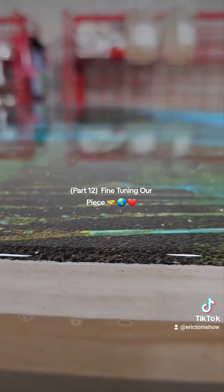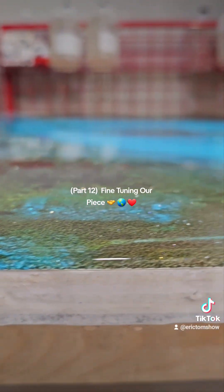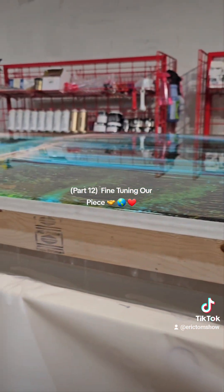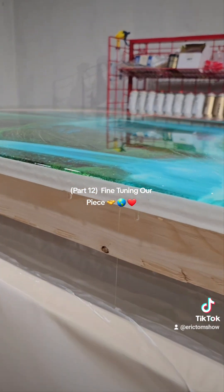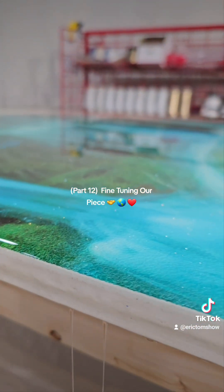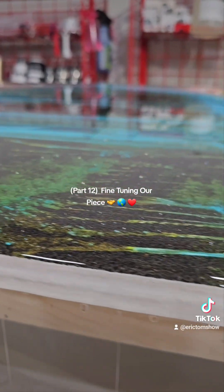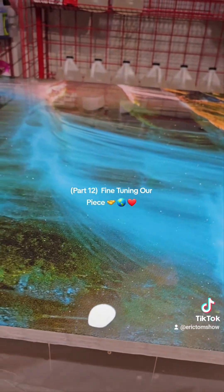In a piece this size, it is easy to have a little bubble in it — to get them all out is probably impossible. But it is very cool to sit here and look across your piece with the clarity. That is what's most important. You just know all this hard work you've done has really made all that come to life. That's just a beautiful print — it's going to look so pretty going up against that shower.